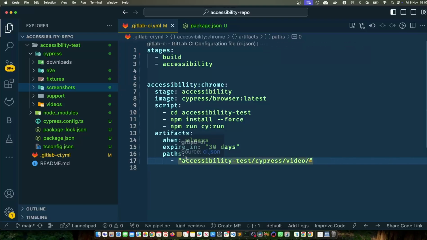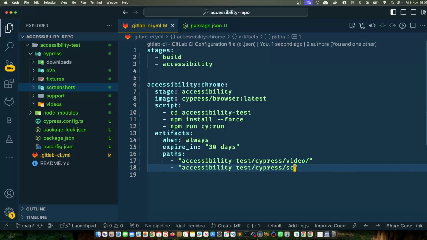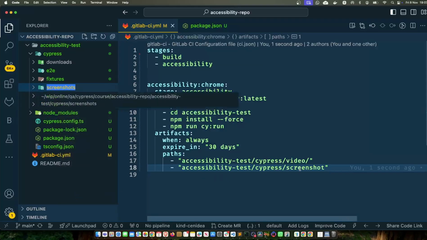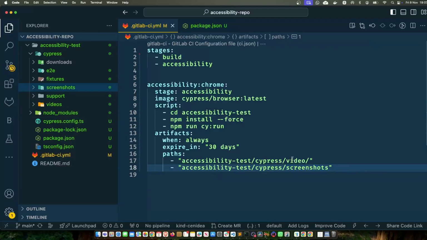So I'll do it this way, and I'll copy paste this again, and then change this one to screenshot. So this is the path where it would go and keep that for us. So you can see screenshot. So let me copy that. You don't have to keep it on this path, but obviously this is where I like to keep it, so things are sorted out or separated out, the way I want them. So these are just the major things, really.